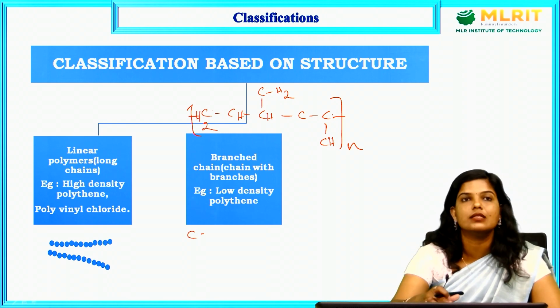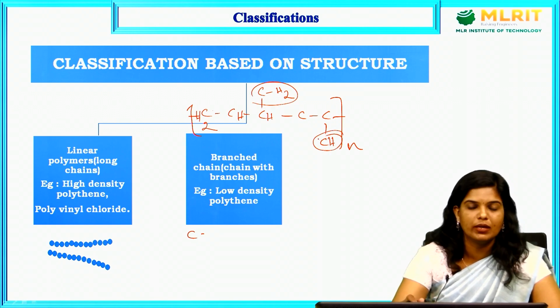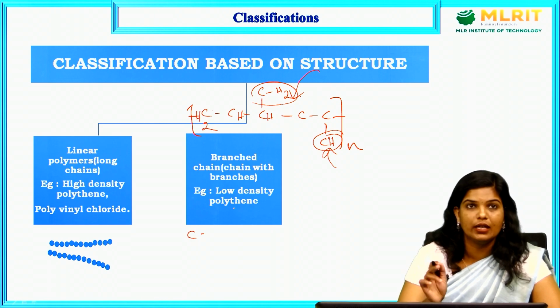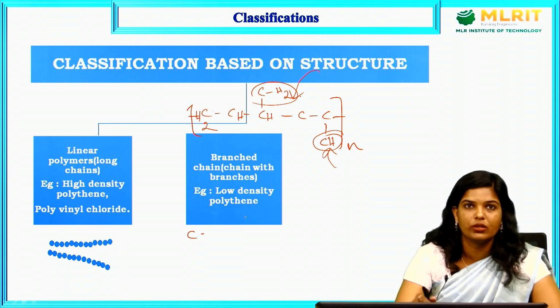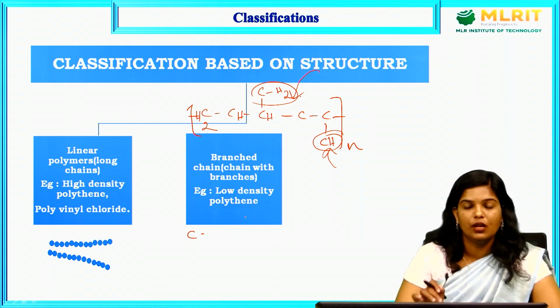This is easy to break because it has branches, isn't it? It is unstable here, the branches are hanging up, so anything from the outside can break over this. So it is easy to break, that is why it is low density polyethylene. In earlier times this was commercially available in the markets. It was now completely removed and made into high density polyethylene, so that it does not break as soon or as fast when compared with low density polyethylene.